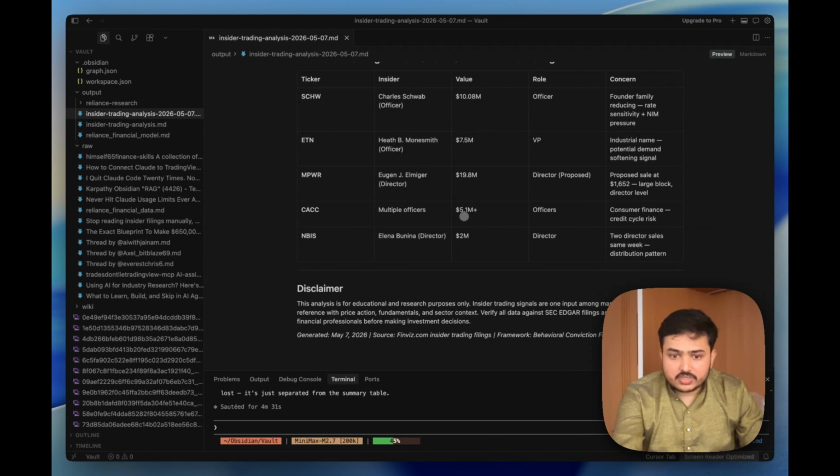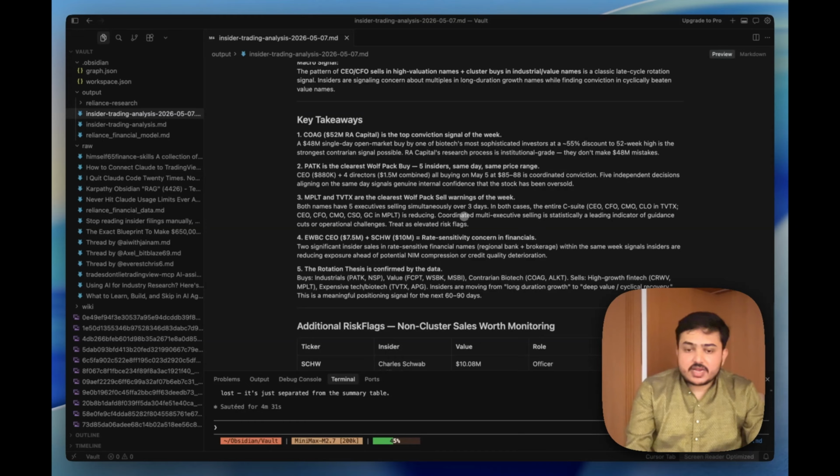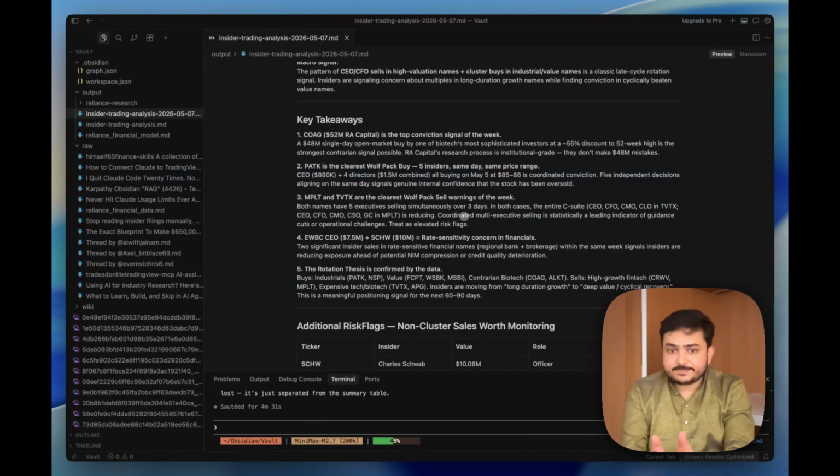So now you have all the data with you, right? So now you need to analyze this even further, right? So make a short list of, let's say, 2 or 3 stocks. Ask Claude Code to further deep dive into these stocks. Maybe add additional material that you think is relevant for this kind of analysis that you want to do. Though this shouldn't be a final output or final decision signal. This should be a starting point for you to do your further analysis before making any kind of investment decisions. This should be a starting point is what I'm saying.